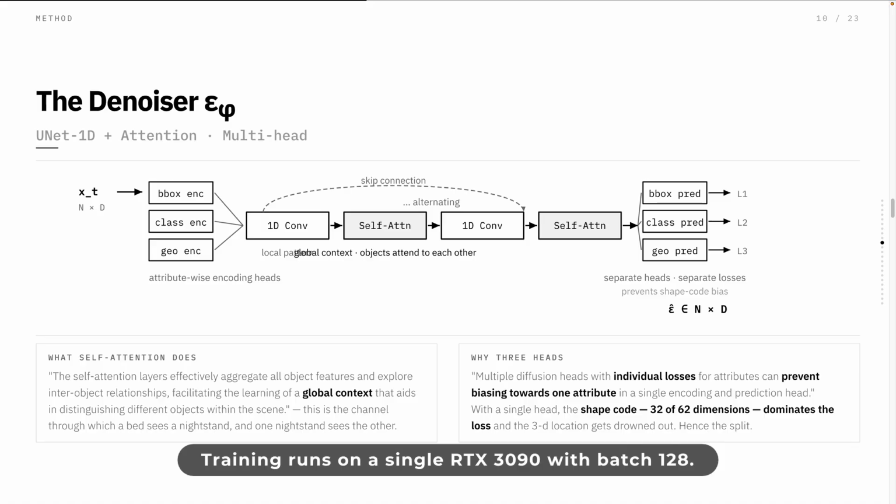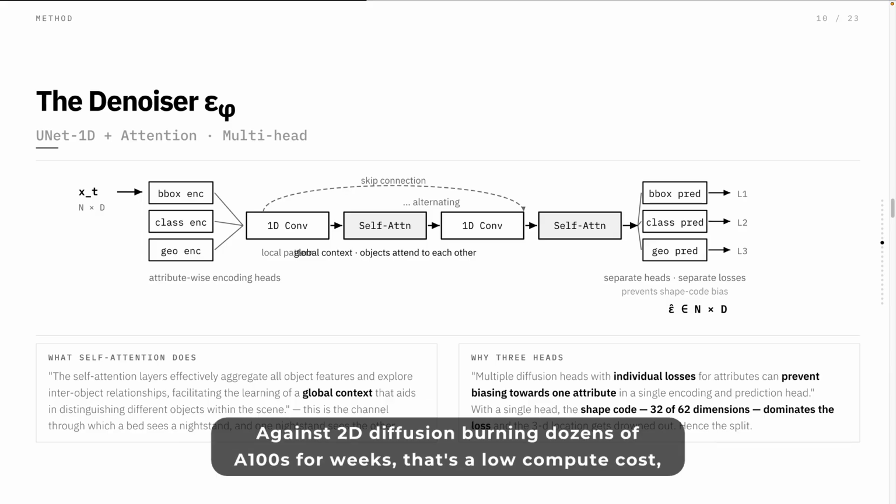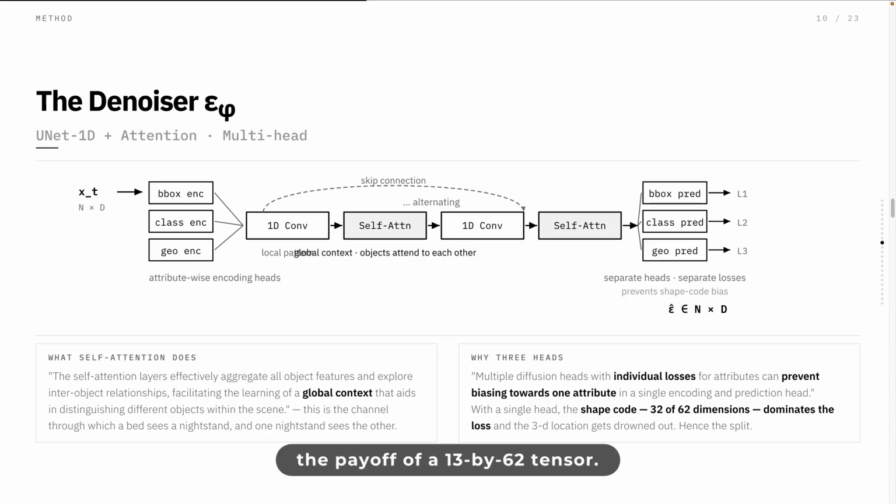Training runs on a single RTX 3090 with batch size 128, against 2D diffusion burning dozens of A100s, so it is a low compute cost. That's the payoff of a 13 by 62 tensor.